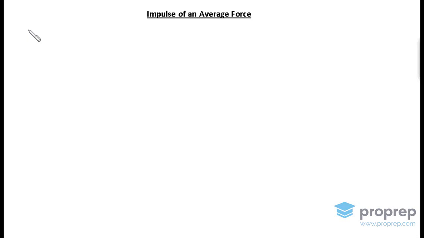Hello. In this video, I want to illustrate for you how our impulse, which we've previously defined as the integral of your force F times dt, can also be found using the average force times delta t, the change in time. What this means is that if you have a non-constant force, or even a constant force, you can find your average force and multiply that by delta t to find your answer instead of having to do an integral.